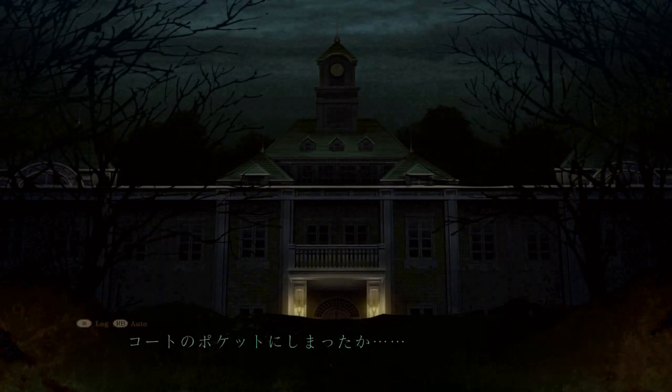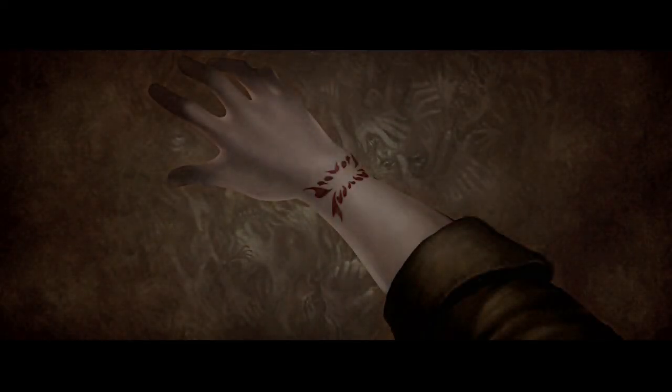Then we find ourselves in front of a house, and we also have that strange mark. We knock, and the door opens, so we decide to investigate. Upon searching this place, we find ourselves in a dimly lit room with three choices.